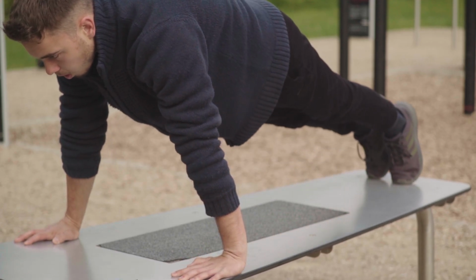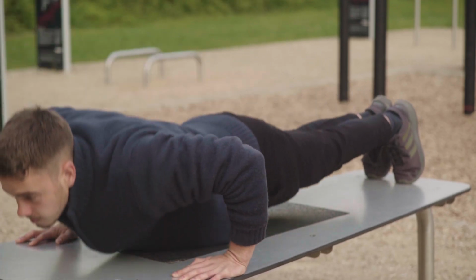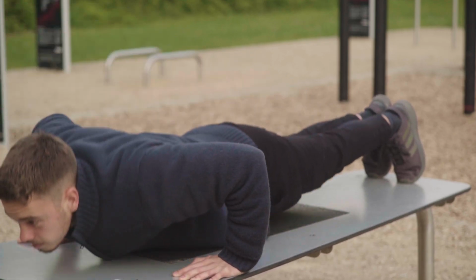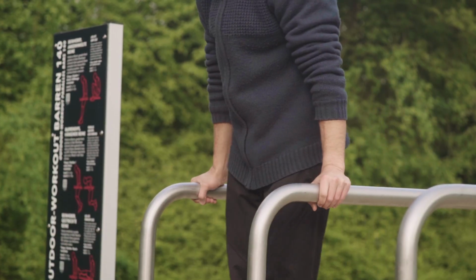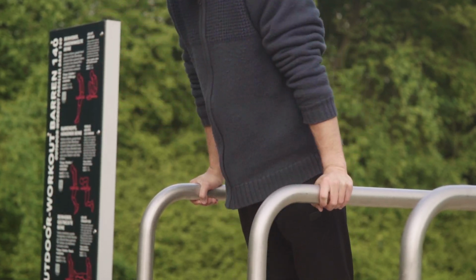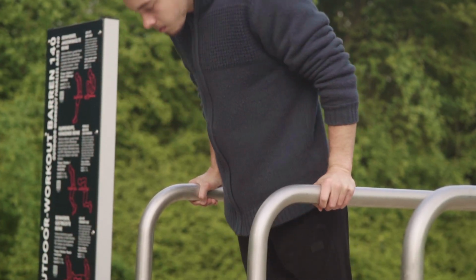Now, to keep our body warm, we just do a few push-ups, and then we go straight into the specific warm-up. This should be enough for the general warm-up. If you want, you can also do some dips, but you don't want to pump your body up too much.